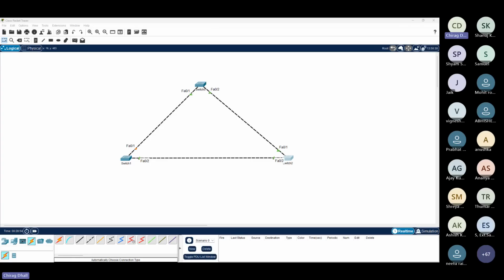The version or flavor of spanning tree which will be used depends upon the switch version. Some versions of switch by default work with rapid spanning tree. Some work with classic spanning tree. So yeah, that can vary from device to device. If we take four switches, then also the same exact elections will take place according to that scenario, and interfaces will be blocked to avoid loops.